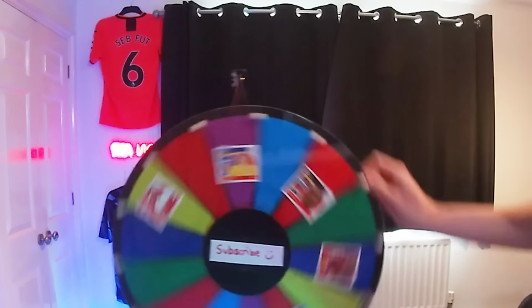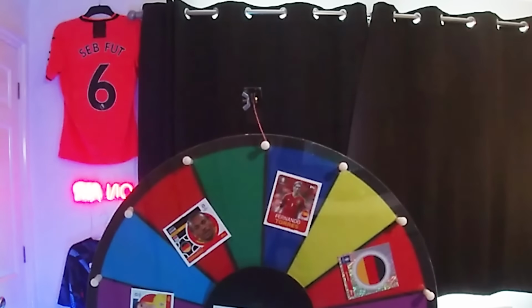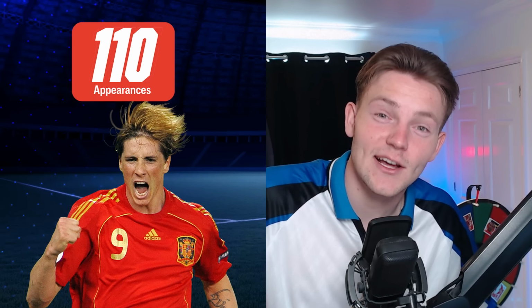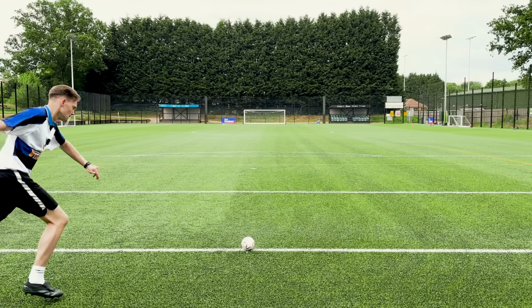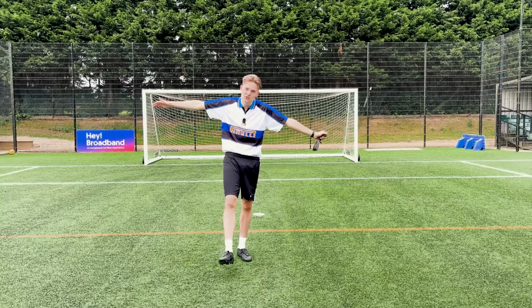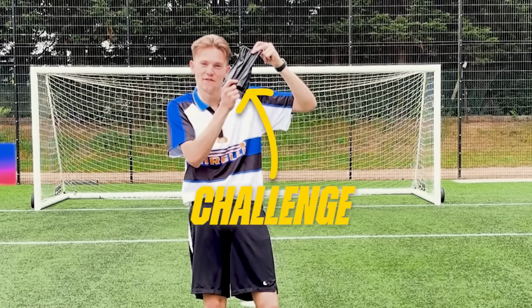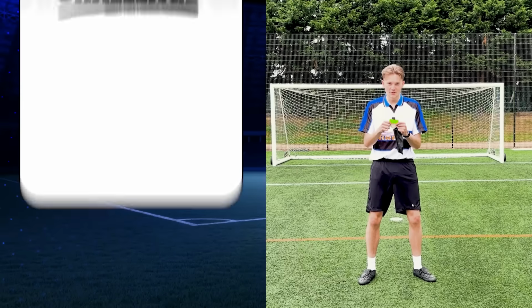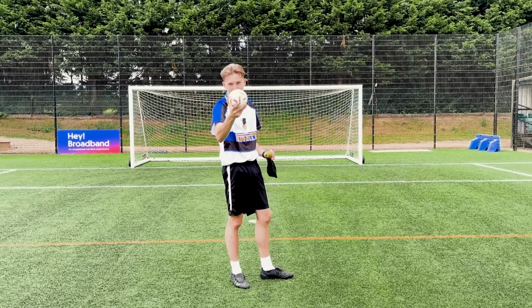For the final time in this team building, the wheel is now spinning. Here we go. And it has landed on Fernando Torres. And during his career, Fernando Torres had 110 caps. So if I score from 10 yards, I get the normal Torres. And if I score from then 100 yards after, I get any version of Torres that I like. Fernando Torres from 10 yards just here. And because it's under 30, we need to go for a final challenge. What do we have? Your final challenge is to complete it all with a mini ball. 10 yards and 100 yards with this.